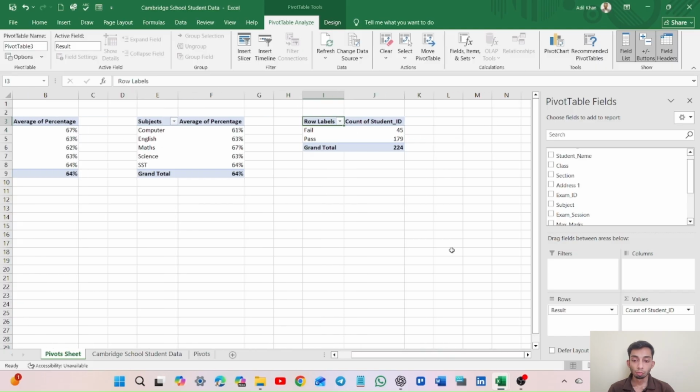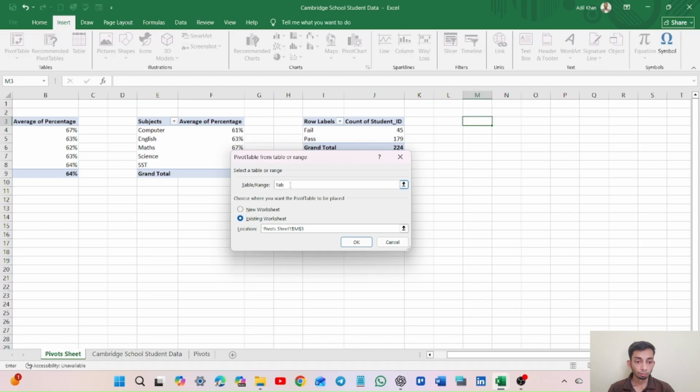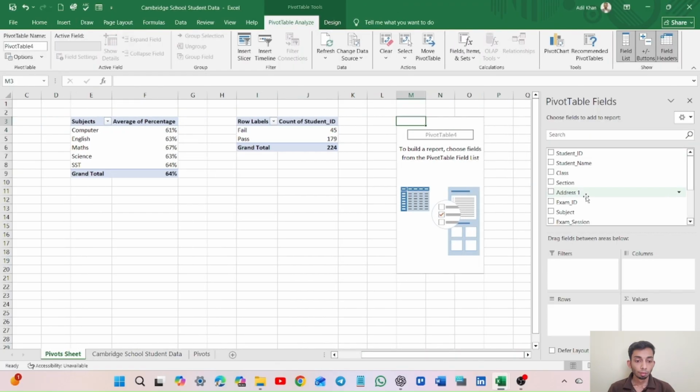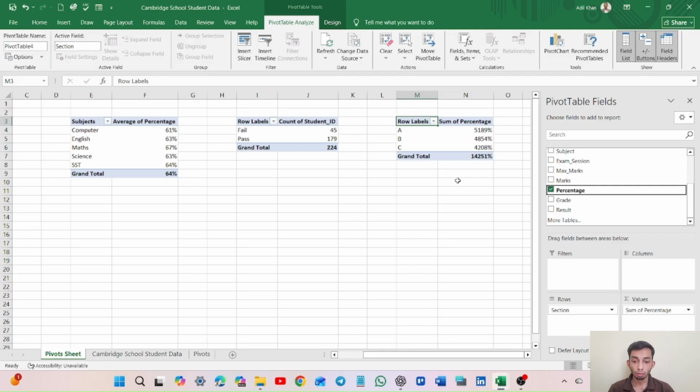The same way we get our fourth pivot. Now this time we drag section to the rows and percentage to the values, and convert values from sum of percentage to average of percentage.